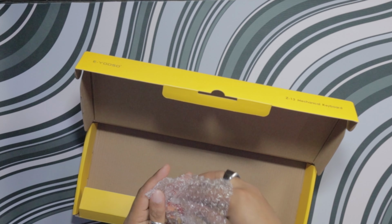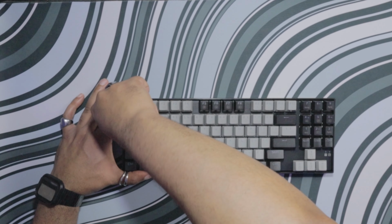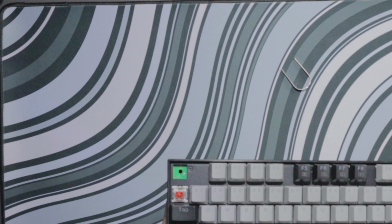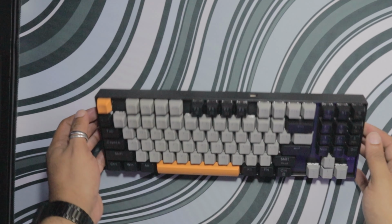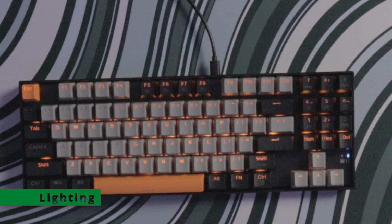This model came with red linear switches, but they also offer brown switches. These are hot swappable and are covered with PBT keycaps. This keyboard also has foldable feet on the bottom if you prefer the angled typing experience. It comes with 19 lighting modes, 17 preset, and 2 custom.